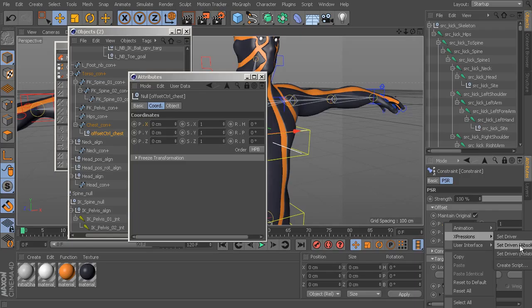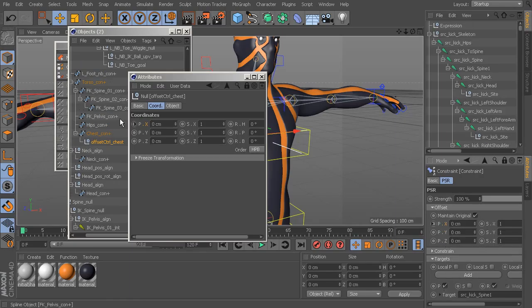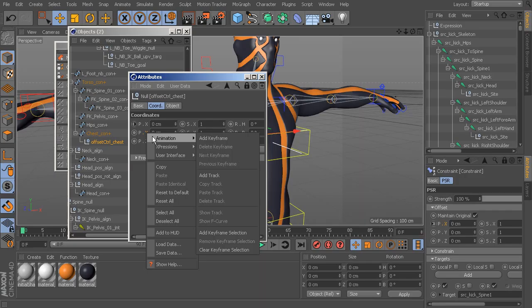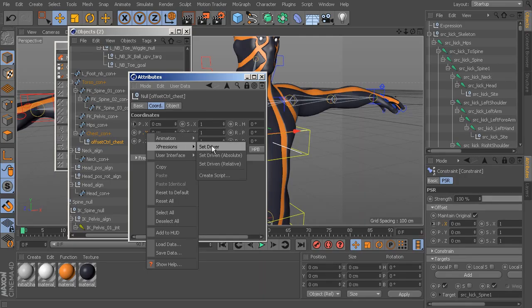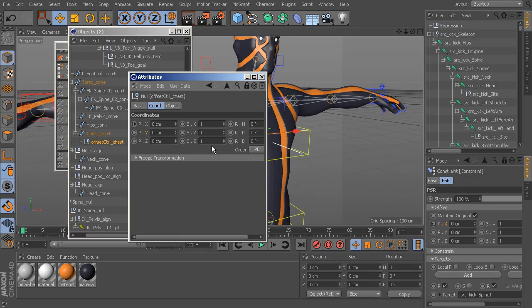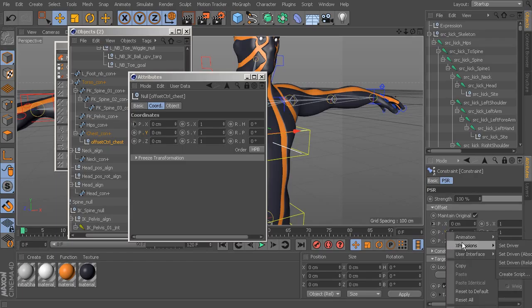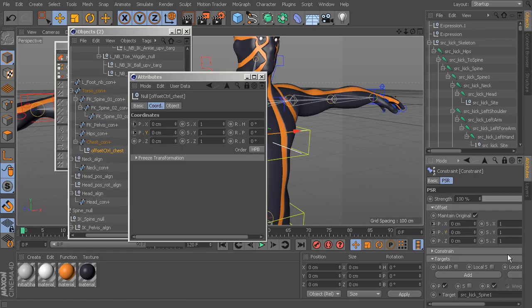Now we can use absolute here because both values are 0. If there was a bit of an offset, you can always use set driven relative, which will allow you to maintain that offset. But it's not necessary here. I like to work with 0 values just because they're a lot easier. If we ever need to reset anything, we just keep that 0 value in mind. So again, we use set driver, we come over here to our right, and we choose set driven absolute.